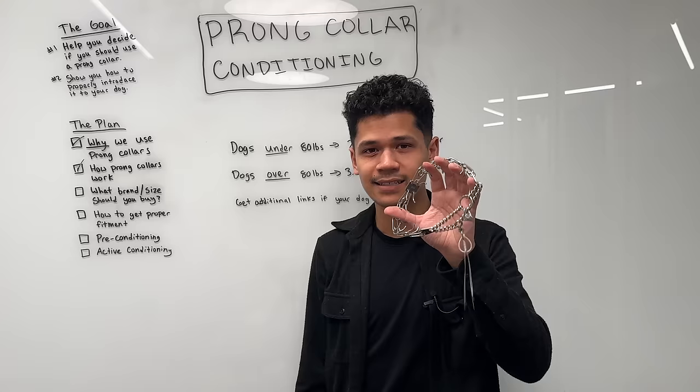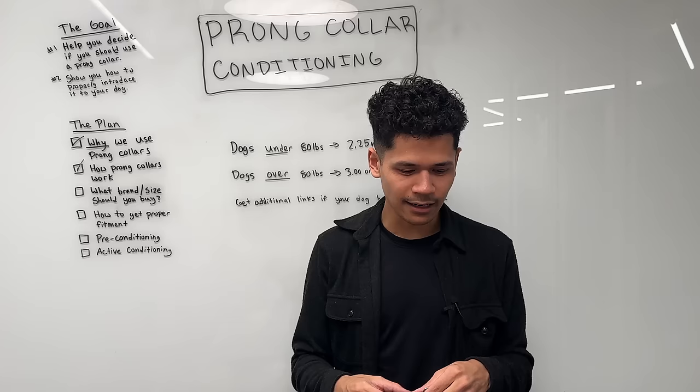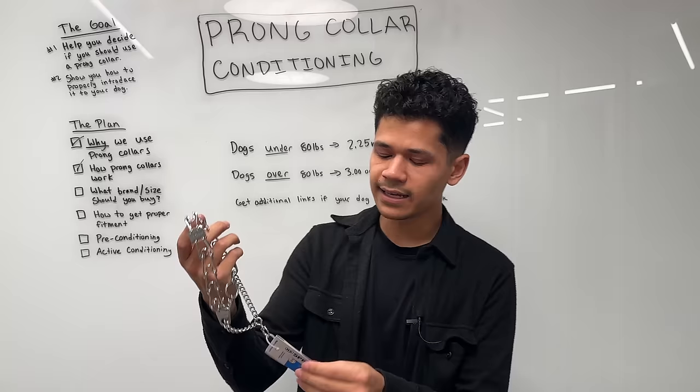And I prefer using the 2.25 whenever I can, just because I like the way it feels better, right? So the other ones can get a little bit chunky, like you'll see. They're pretty chunky, and I like the small ones better. So there are a few variations here, actually. The first one and the most common one is the chrome-plated collar, right?